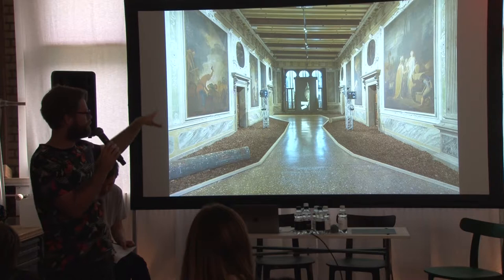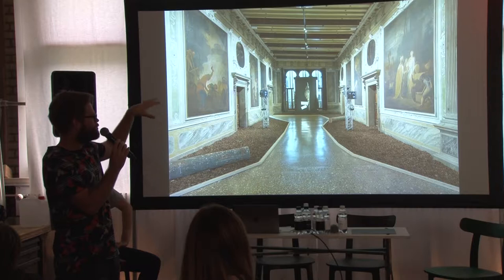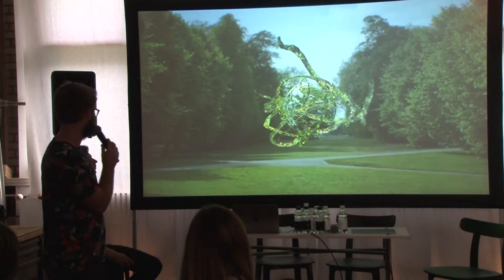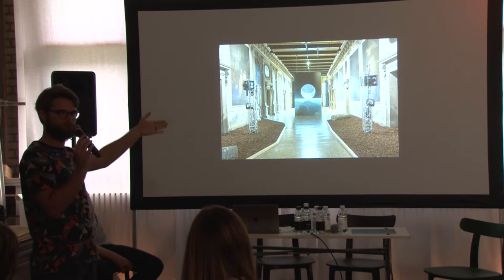And also for these exhibitions, I often digitize the full exhibition space. So these video screens that show this ecosystem that this bird used to live on, they journey through a virtual replication of the entire exhibition space that's then on top of this island. So I merge together the space you're in with the virtual spaces, also before the headset and after the headset. So, can you just click? Oh, that's the wrong one. Next, just go next. Yeah. One more. Okay, so that's the opposite side of that space. So you're kind of caught between these two screens. So I usually also build an immersive space around the VR.